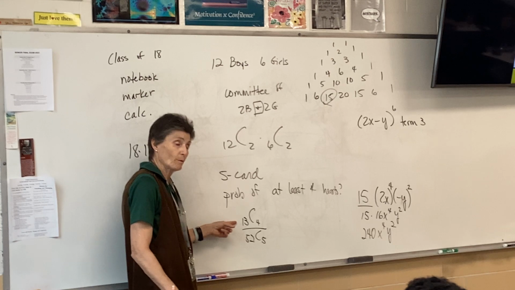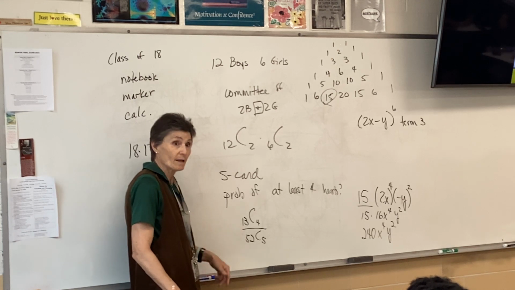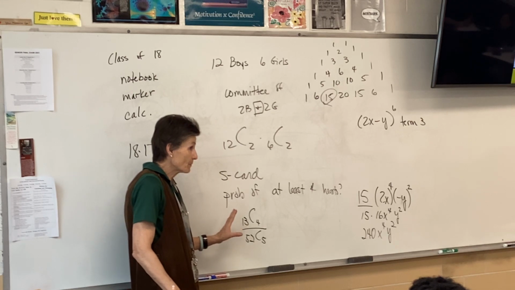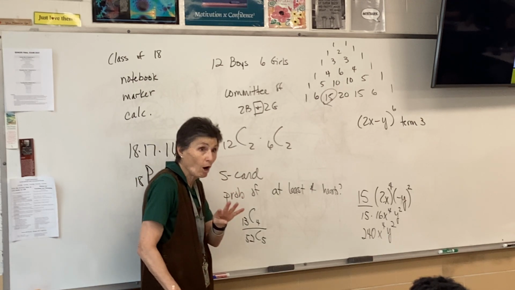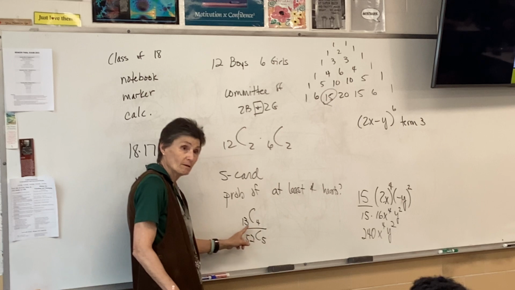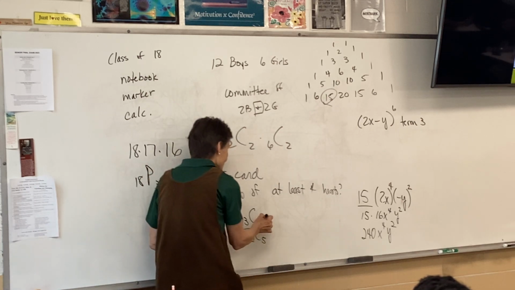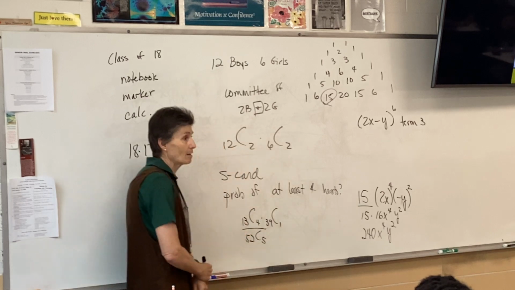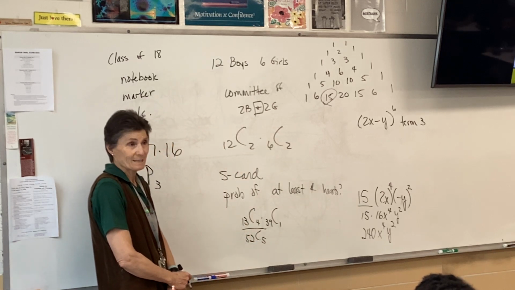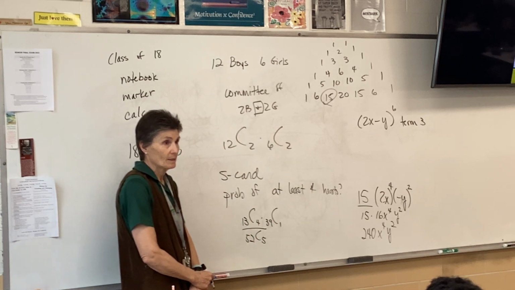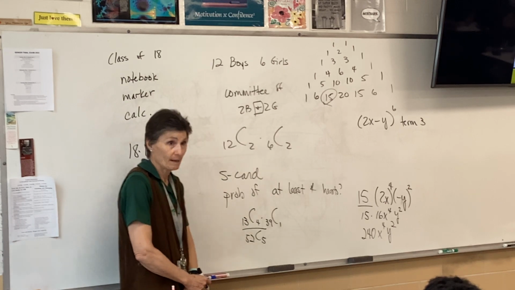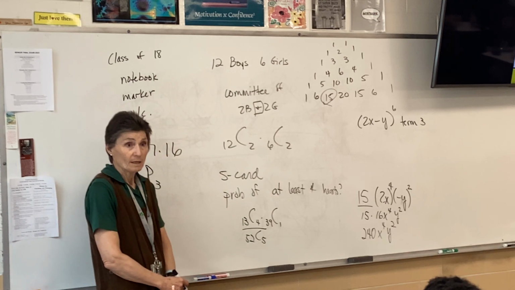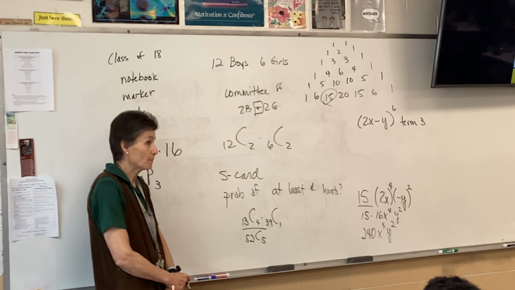What's wrong with my numerator? Don't we need like a 39? We need another card, because isn't this a 5-card hand, and 4 of them are hearts? That's right here. But I need another card that isn't a heart. So what's that other card going to be? A spade, a diamond, or a club. And there's 39 of those, and I'm going to pick 1.